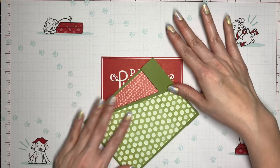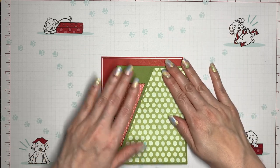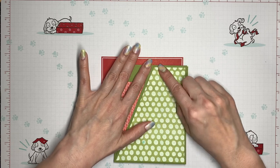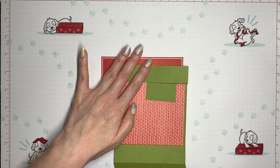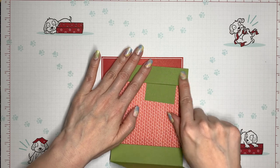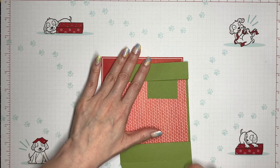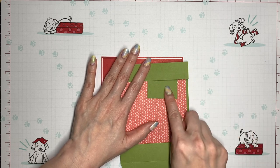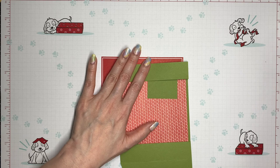So I'm going to turn it because it's easier for me to work with this way. I'm just going to use my finger as a placeholder so that I know that this part down here is the part that's going to need glue. And we're only putting it on this panel. Don't get glue onto your little wiper mechanism.